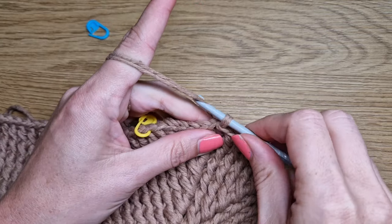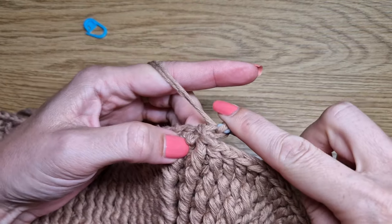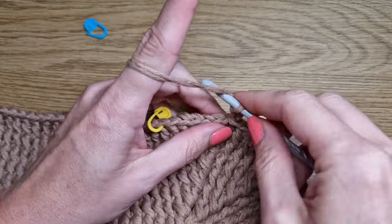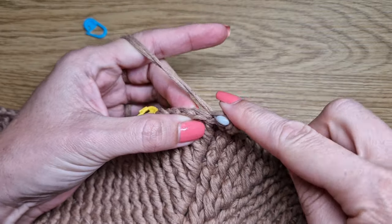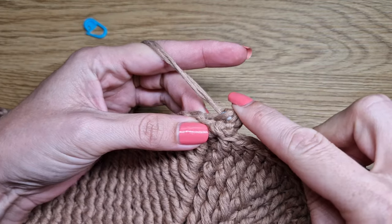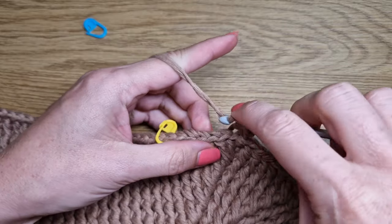So for round 8, you will chain 2 and you will work double crochet stitches in the back loop only across, and when you come around, you will slip stitch into that first stitch, and I will meet you there.